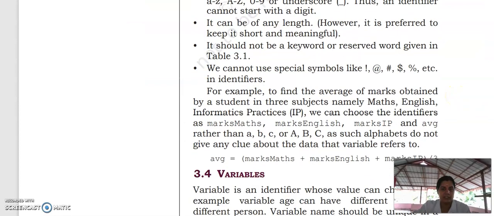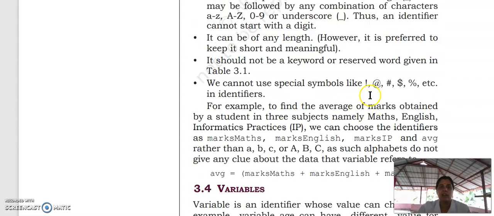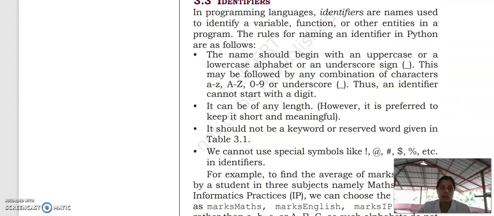So what's a keyword? Keywords are the words that are already defined in Python's library. For example, if, while, int, char, string, these all are keywords. And what's an identifier? Identifier means a user can create his own variables or his own data by using identifiers. Either it will be a function name or a variable name. So an identifier is created by words. We can give any name as the identifier.